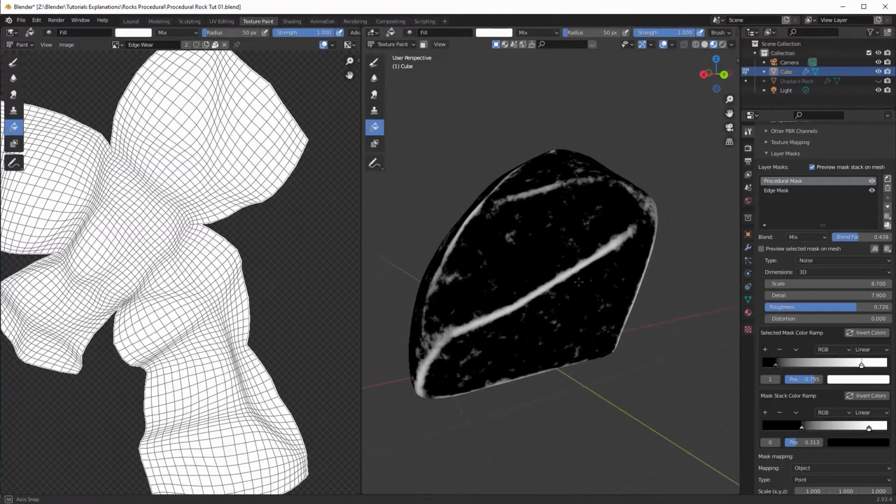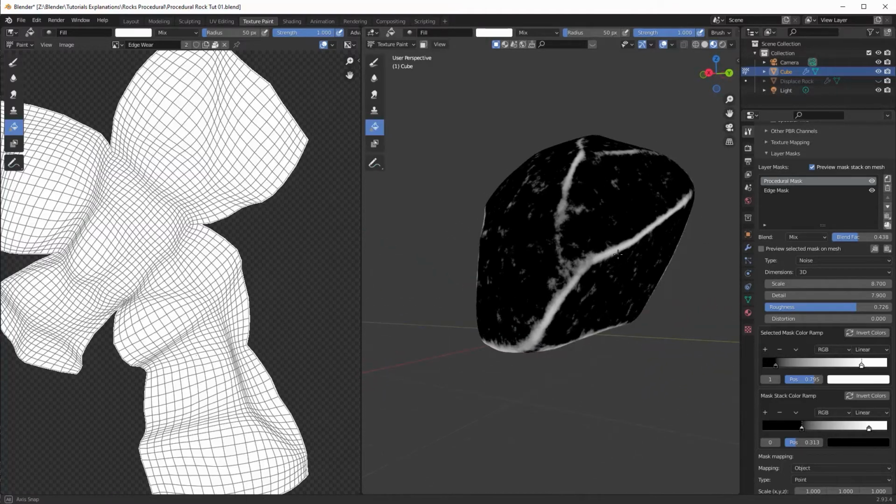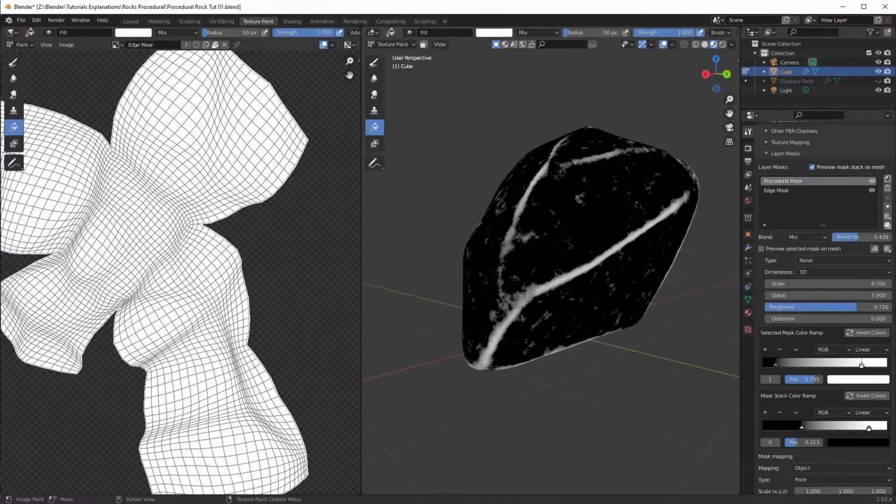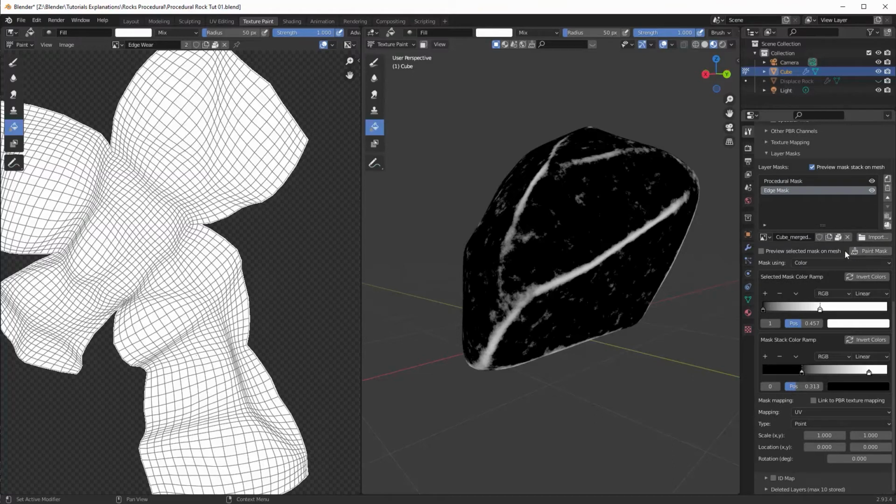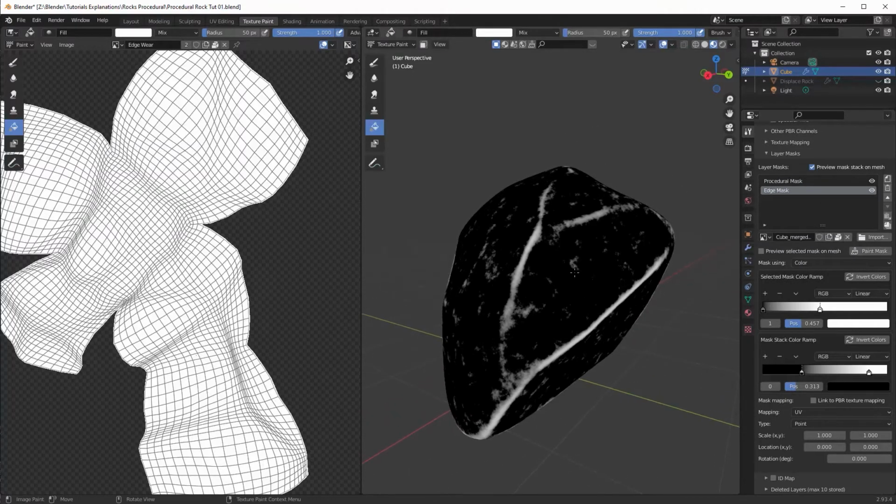Okay, that's not bad. It's probably too much here, but what we can do is we can actually paint the mask here, this edge mask, and we can erase a little bit just with the eraser. I'm just going to leave it like it is for now, and see what it looks like.